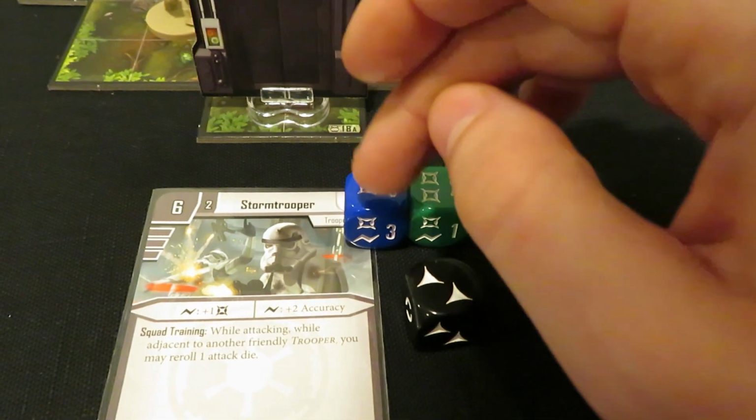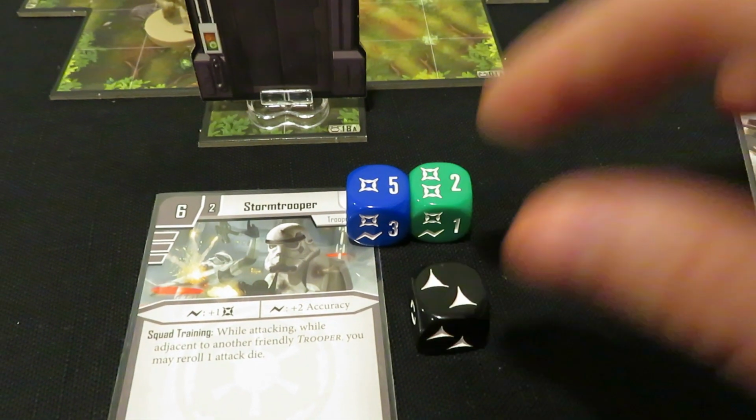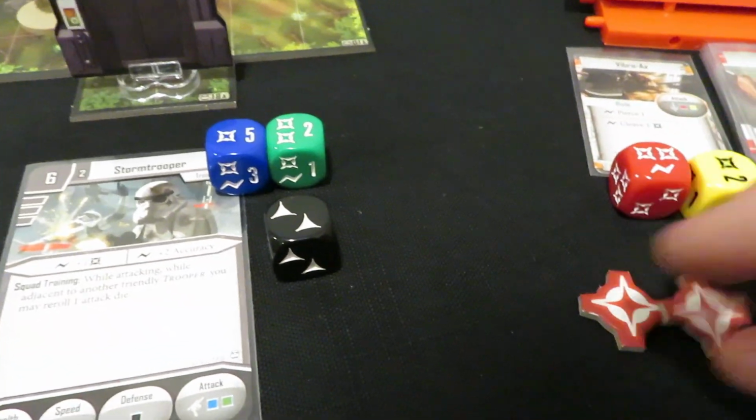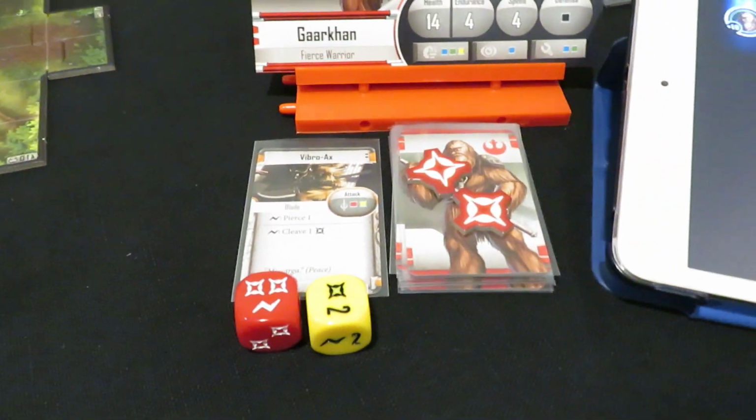So we get an extra hit, giving us a total of 4 hits. Garkin's able to block 2, so 2 damage is going to come through to him. So we're going to go ahead and grab 2 of his damage tokens, and we'll just put them on his stack of cards for now, just to say he's been hit.